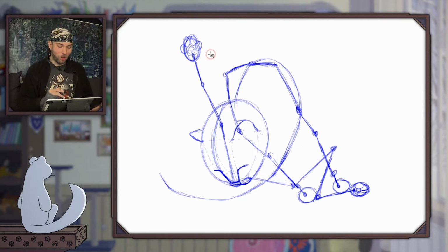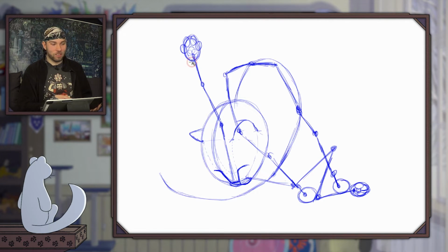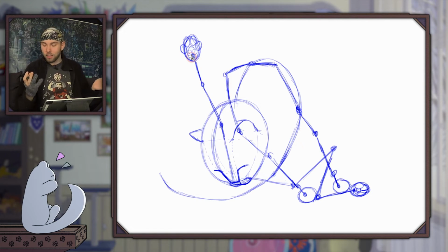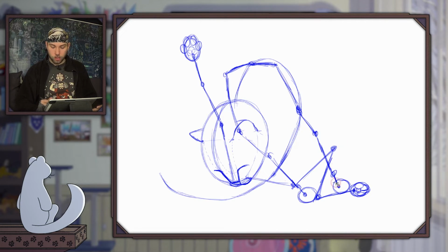Also, by the way, whenever my cats do this kind of pose, I can't resist but high five that paw. It's just so tempting. And they always look at me weirded out, like, what the heck are you doing? Why do you disturb me? I love it.